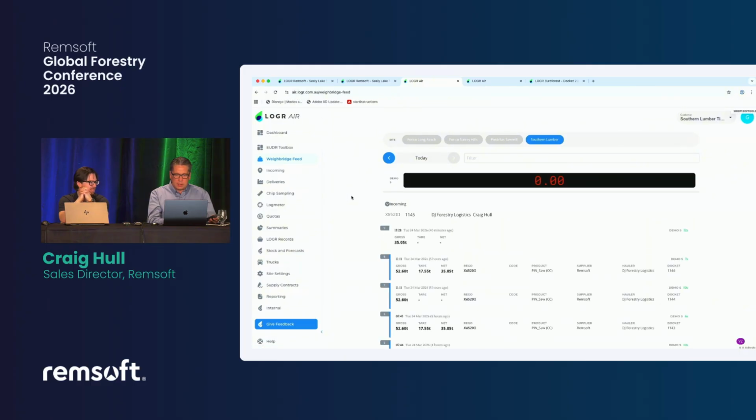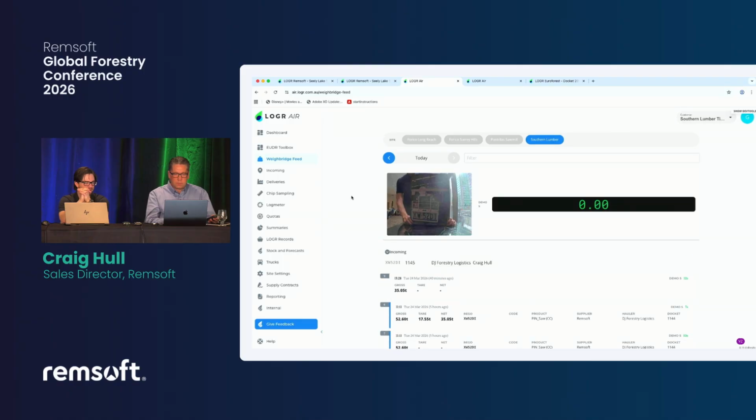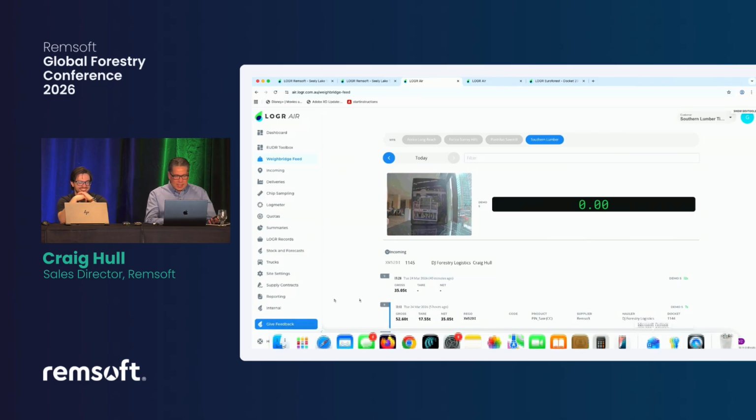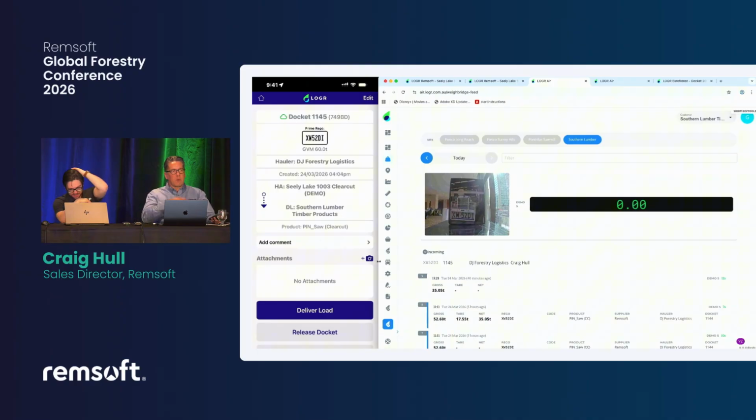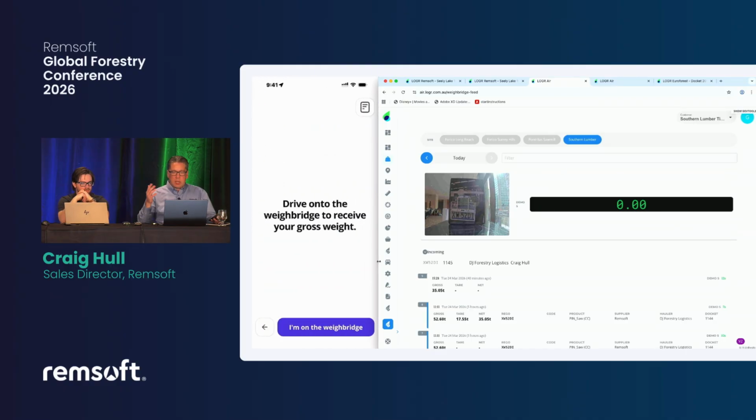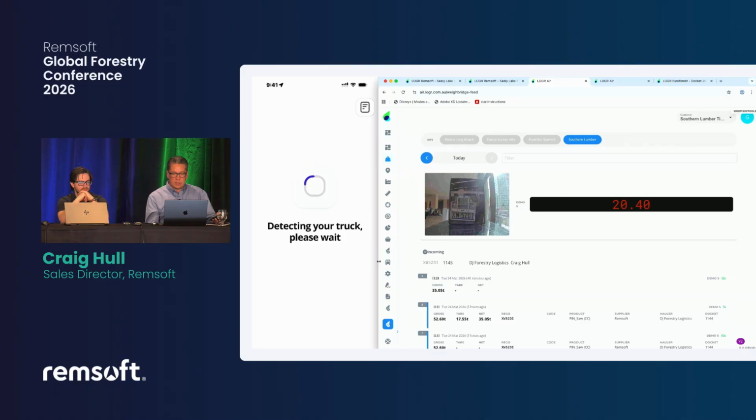Just letting me now switch over to the weighbridge. Grant's arrived. Grant, give us a wave. You can see the placement of the truck on the weigh scales. Just bringing up my driver app again. So I've arrived in the geo fenced area, the delivery location, that the app now lets me deliver my load. Grant's positioned onto the weighbridge. The weighbridge is now recording my weight against it.